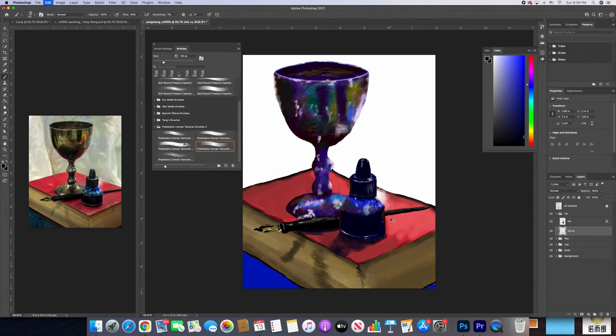Oops. Sorry, the pen shadow is supposed to go into the pen folder. Also going to give a cast shadow of the cup as well.